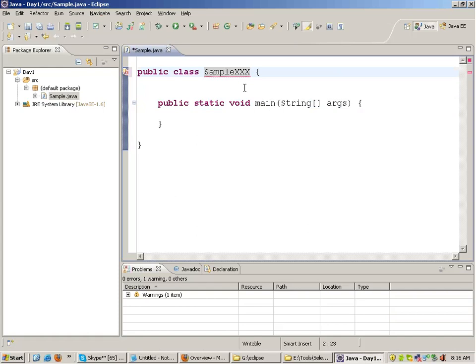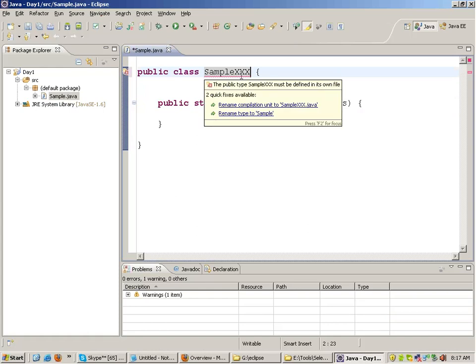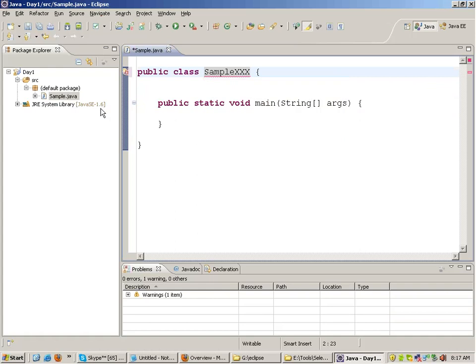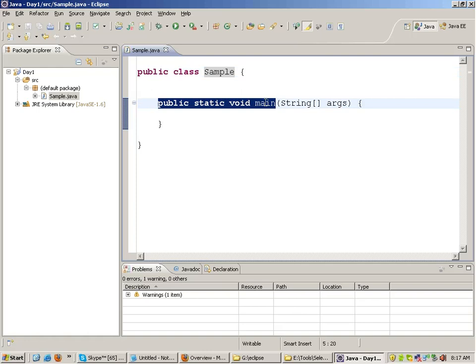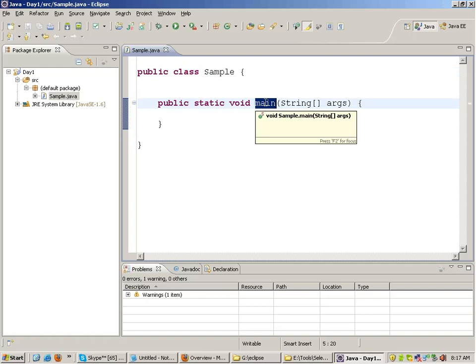If you move your mouse over the error, you will see the options for fixing it as well. It gives me two options, either rename the Java file or rename this spelling, so you can do anything. Now public static void main is the function in which the control comes up for the first time when you run your project.